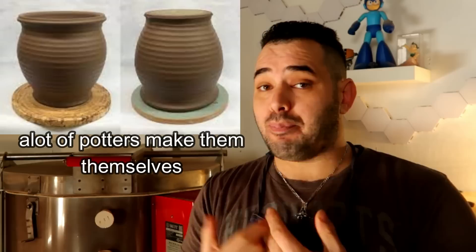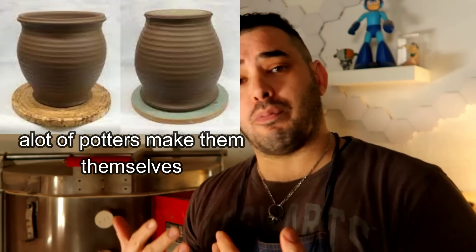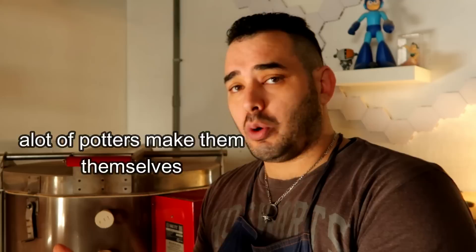There are also old school bats generally made of plaster. I used these when I first started — I didn't know plastic bats that absorb water over time existed. I would take my pieces, hydroplane them off, put them onto some type of wooden surface, the wood absorbs the water, and I trim it later after it air dries. These kind of plastic bats will also absorb water over time — I'm not sure what material they're made out of, but they seem to absorb water just fine.